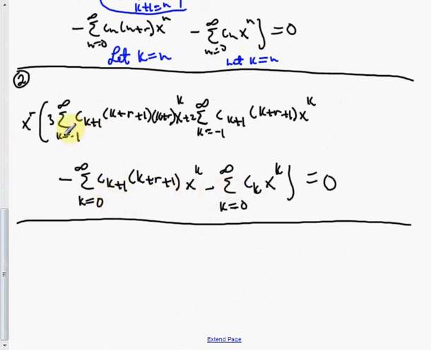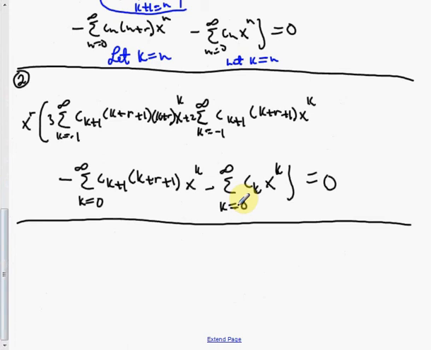So I need to evaluate the first 2 summations at k equal to negative 1, and then its next iteration would be k equals 0. And then that would match up with the last 2 summations here. Do you see what I'm saying? So this one, Daniel, starts at k equal to negative 1. That one starts at k equal to negative 1. But the last 2 start at k equals 0 and k equals 0. So they're counting k equal to negative 1, k equal to 0, k equal to 1, k equal to 2, and so on to positive infinity.